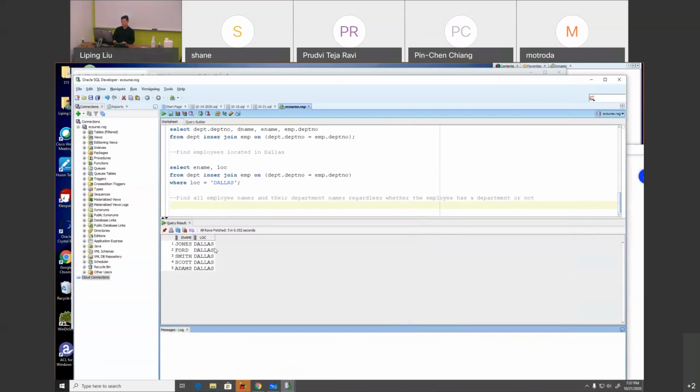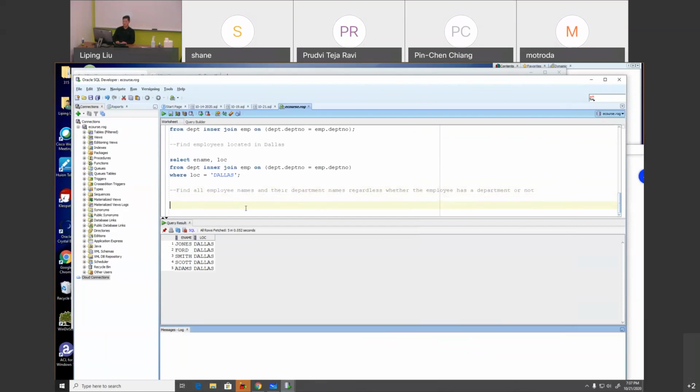From today on, I'm going to do 1 or 2 examples, and then I'm going to give you a few more exercises and ask you to do them yourself, okay? So this one: find all employees' names and their department names, regardless of whether the employee has a department or not. So that means we are trying to find all employees, and if the employee has a matching department, I show the department name.